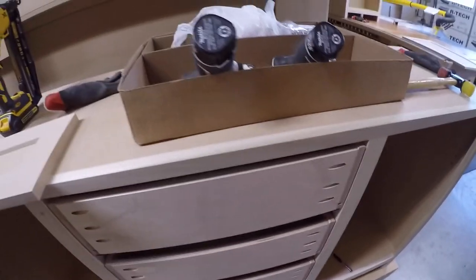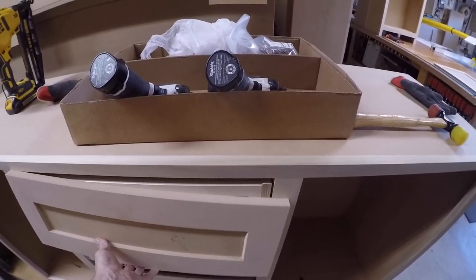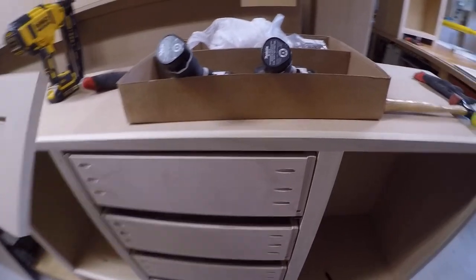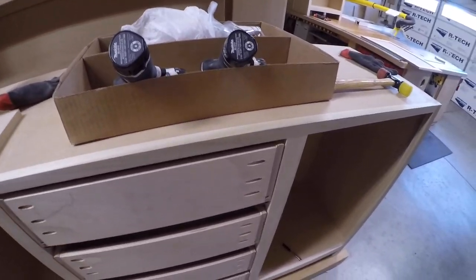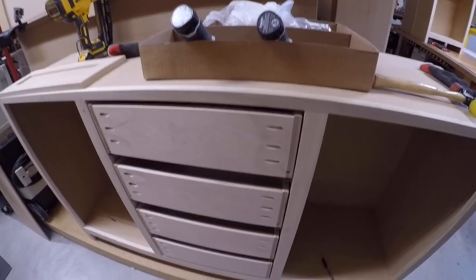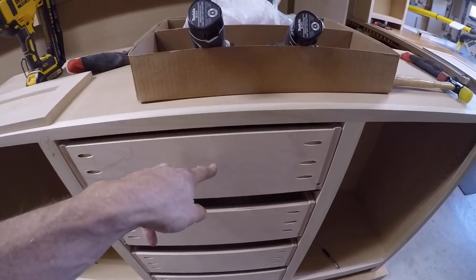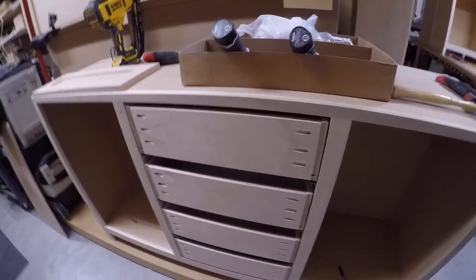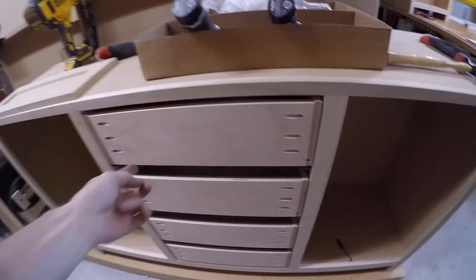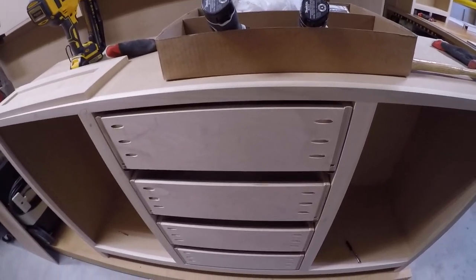Because what I'm going to do is I'm actually going to nail these guys on because the painters take the whole thing and it's easier for them to deal with it that way versus having to take them off, reposition them, and all that stuff. Although sometimes I do just secure them with the holes and the handles, we don't have the handles. Customer's not sure what they're going to put, so I don't have that ability right now. So I'm just going to nail them on, and the painters are good with that.